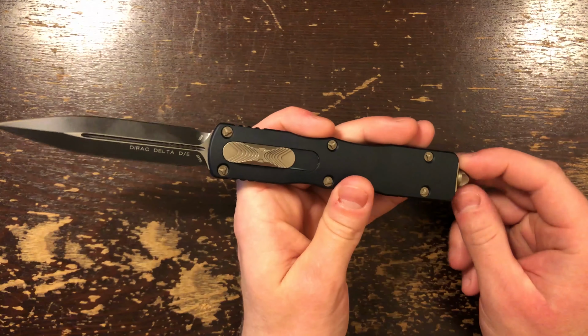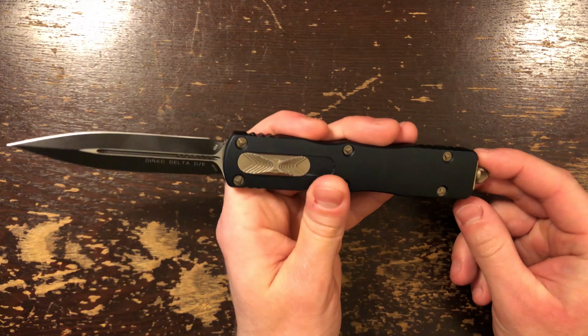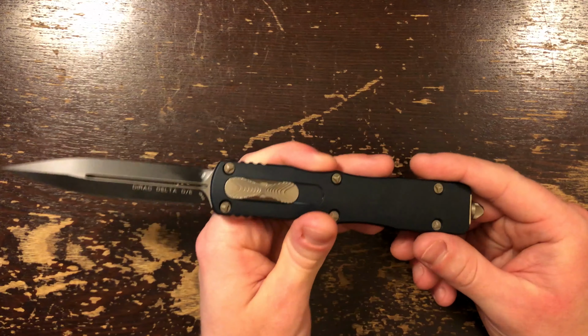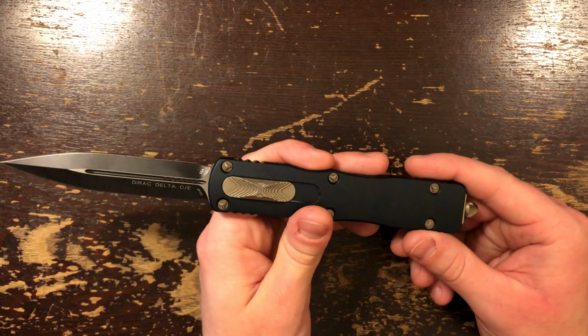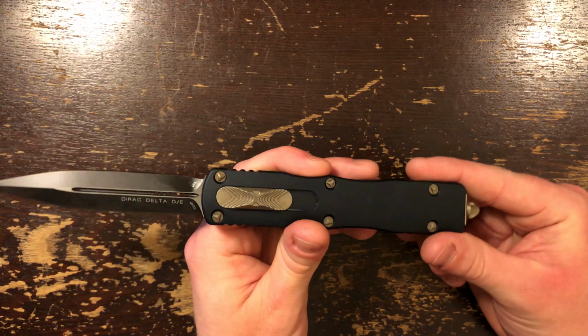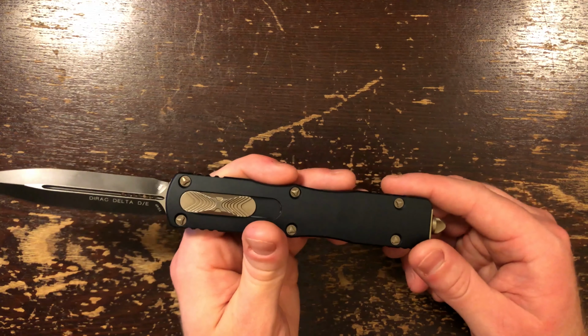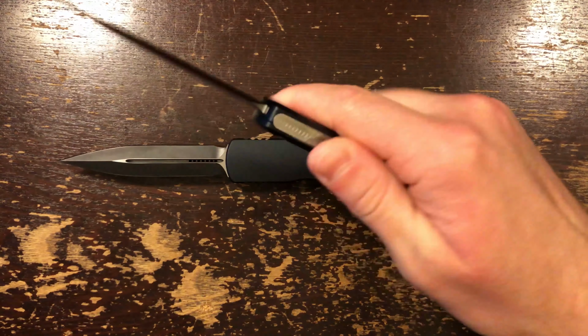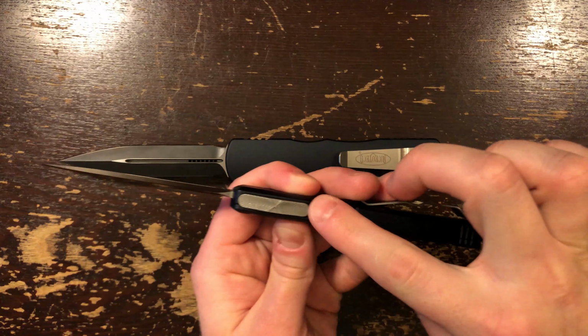So what is this knife? Why does it exist? This knife exists to take on the Benchmade Infidel directly. Before we go any further, I'm going to mercilessly mock the Benchmade Infidel in this review. So if you own one and you have tender, sensitive little ears, you may want to watch something else right about now.